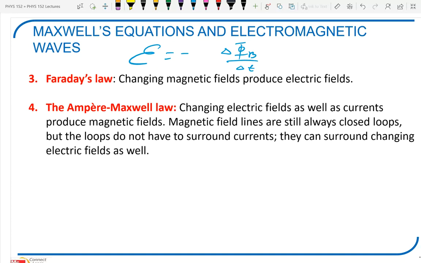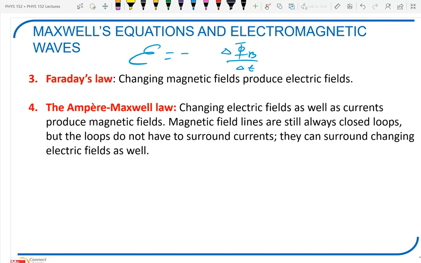The third one we learned was if I have a loop of current, if I wrap my fingers in my right hand in the direction the current is going to loop, my thumb will point in the direction of the magnetic field at the center of that loop. It'll come out of the center and go around the outside. That's just an application of the second one to a loop. So we have to know all of those right-hand rules for the test next week. So I'm just making sure I review it now.